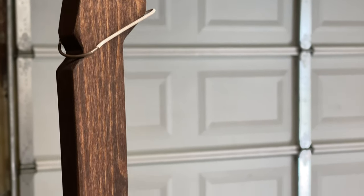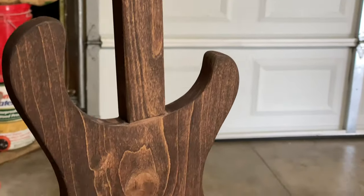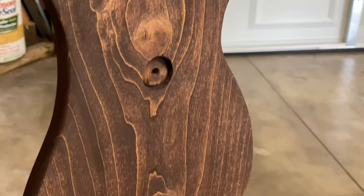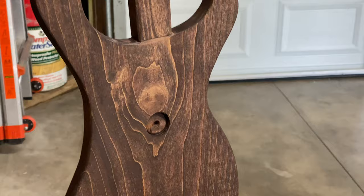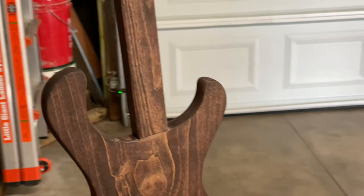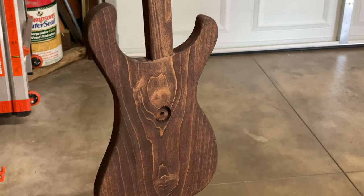The staining is all complete and I really love the grain and the color — I think it looks awesome. Here's the body. In real life the grain gives this dark to light transition, kind of like a 3D effect. I even did it in the little coil hole so the white is not exposed. Now all that's left to do is spray the clear coat, and I think it's going to look very nice.